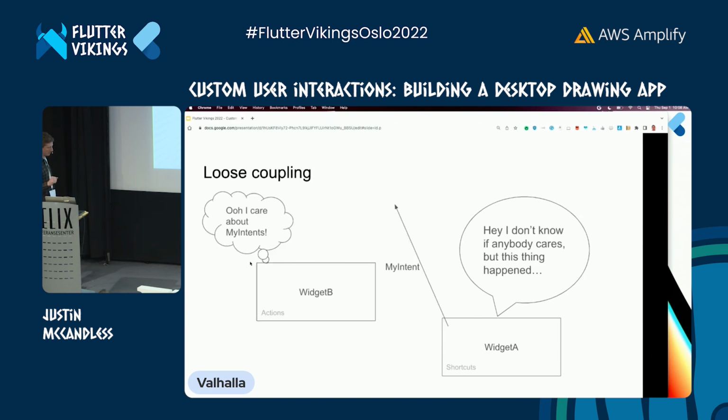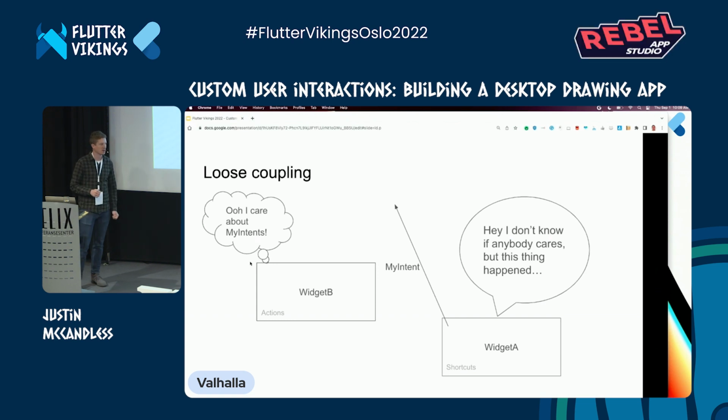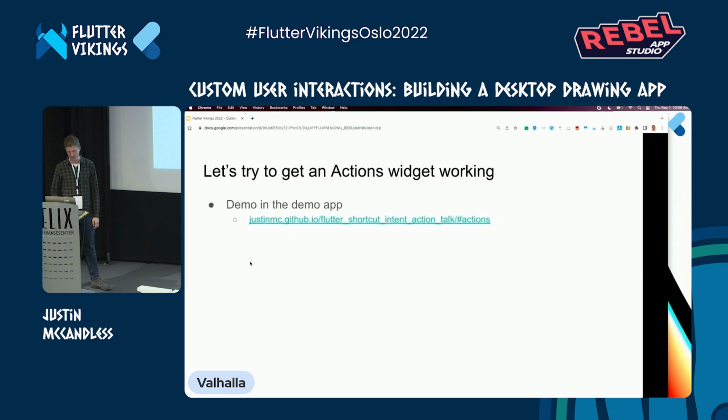But in a more loose coupling situation like shortcuts, intents, and actions allows, widget A might just shoot some kind of information out into space and not really care about who is going to receive that, or if anybody receives that at all. Meanwhile, widget B might just be listening to that and taking some actions based on the information it sees go by without really caring who sent that message. And so we have a little bit of indirection in between those two. And this is the kind of thing that shortcuts, intents, and actions allows. So a little bit different architecture. There are valid use cases for both the direct mapping and something more loosely coupled, but this is the kind of architecture that gets opened up with shortcuts, intents, and actions.